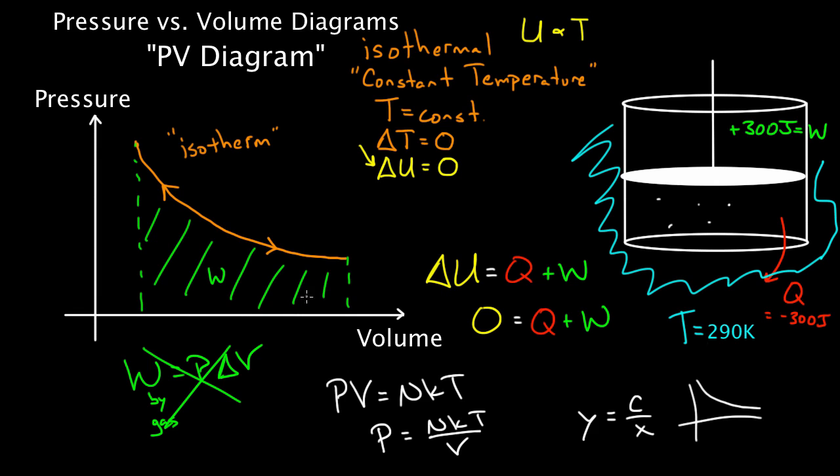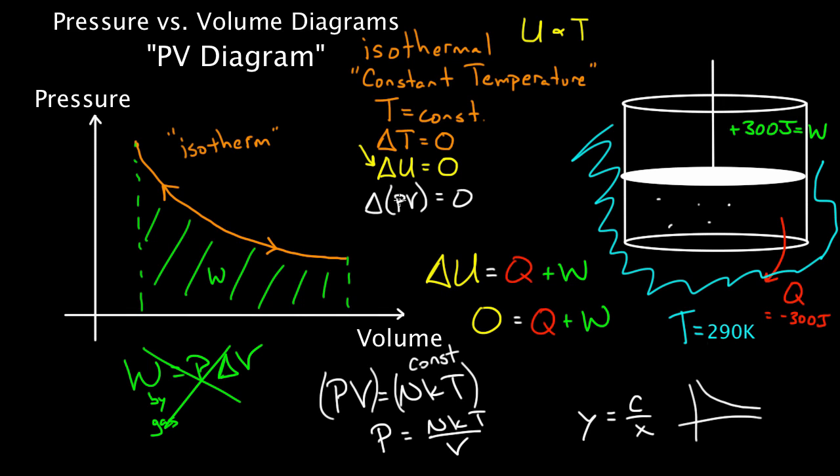One more thing that you should definitely know, because the NkT is a constant, right? All of this stuff is not changing for an isothermal process. That means P times V is also not changing. That's another thing that doesn't change. So T doesn't change, U, the internal energy, doesn't change, and P times V does not change as well because T isn't changing over here in the ideal gas law.